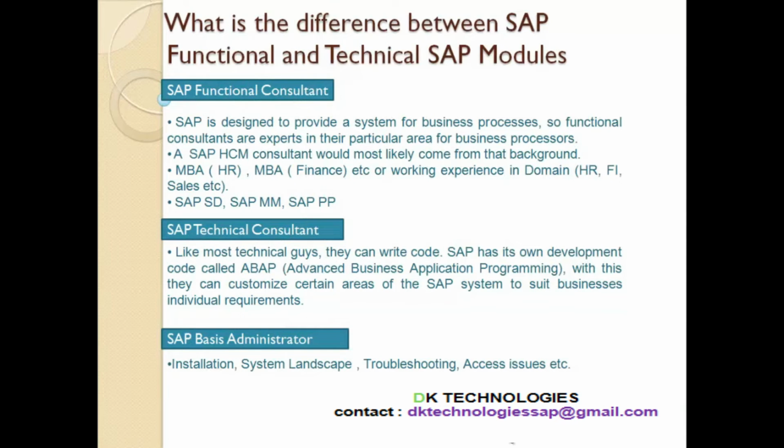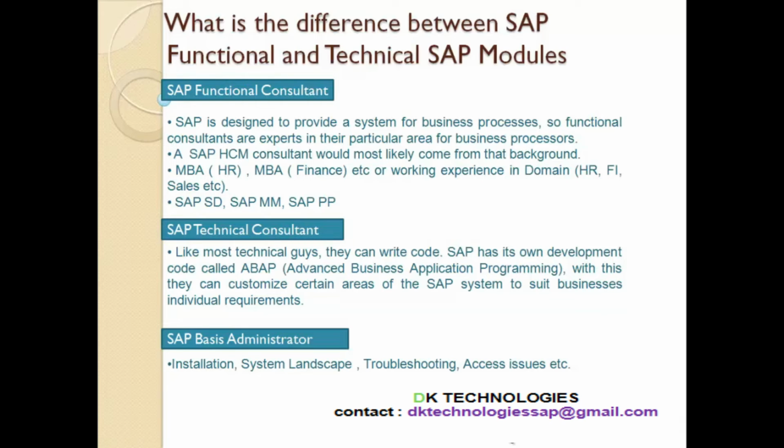Now, what is the difference between SAP functional and technical SAP modules? So let's see about the functional. What is SAP functional? It means an SAP person who is working in a functional department, meaning that it could be the human resource department, it could be the finance department. So these are the functional. Basically, they will need to have domain knowledge of the business processes. These functional consultants need not have programming knowledge because they are more expert in the business processes, the domains, how each end-to-end process works.